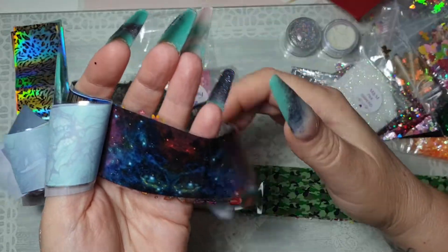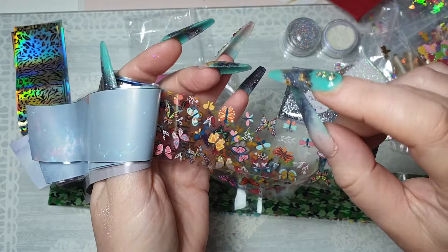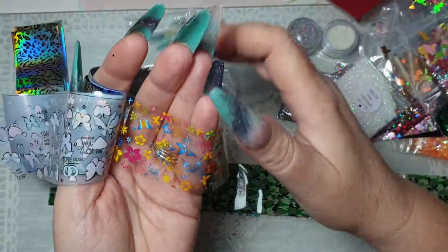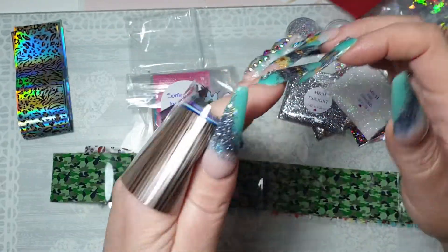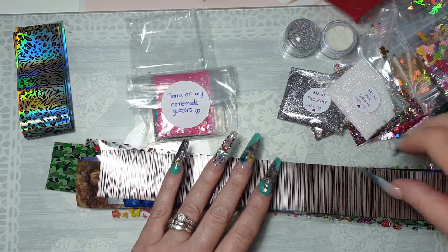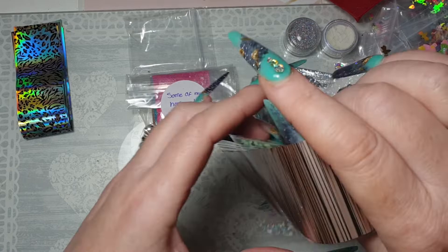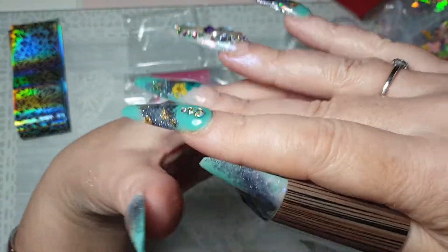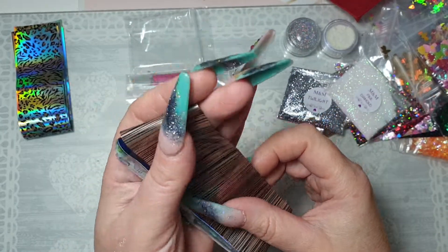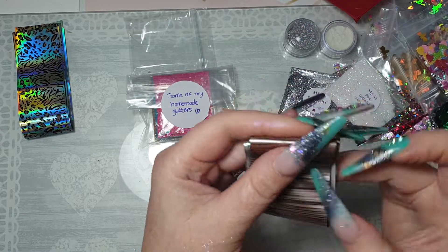I want you to be able to see these — oh look at these guys! Oh my god, how many have you sent me?! I love love love love everything. You're such a diamond, honestly. I wasn't expecting all of this. I feel a bit bad because I don't think I've sent you as much as what you've sent me — I'm going to have to send you something else. Let's have a sort out and send you some more little bits.